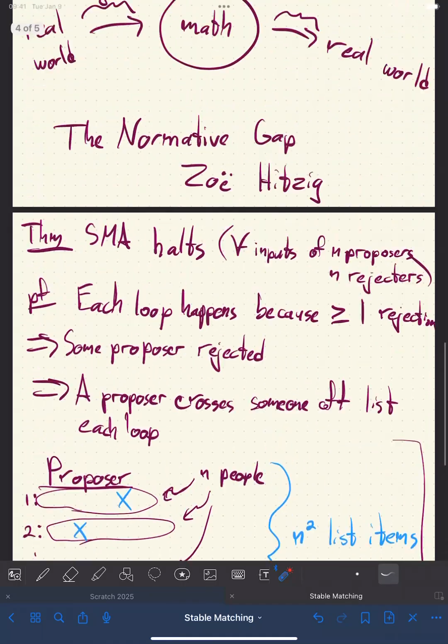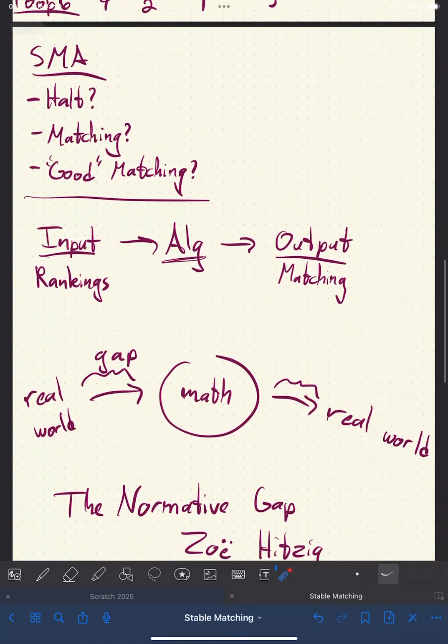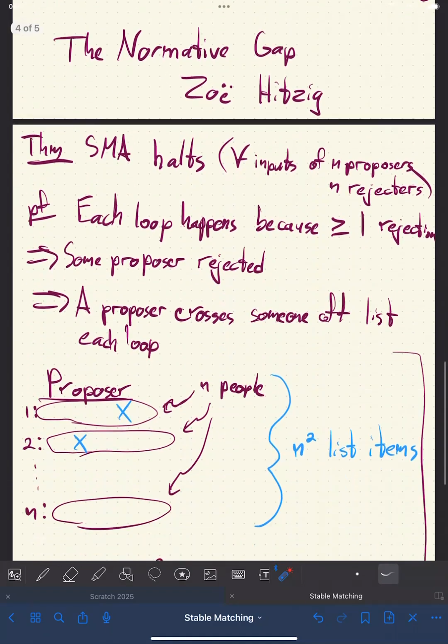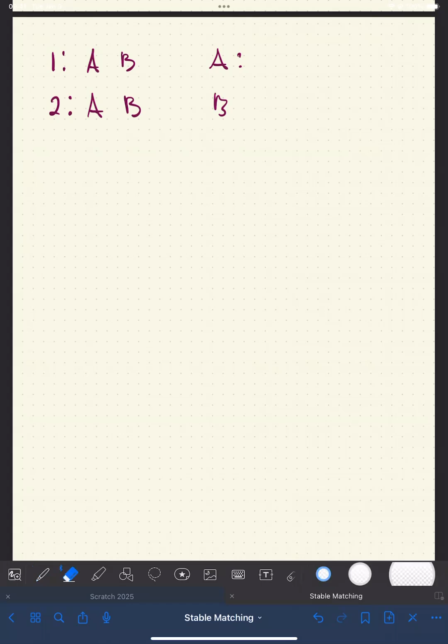So before we move on, let's talk about what a good matching is real quick. And then we'll get around to proving things about the good matching. So let's take a quick look and just think about this. We're not even going to set up proposers, rejectors. We're just going to have 2 groups of people that prefer each other more or less. And again, if it helps you to think of an example, you could think of these as medical students and hospitals, or you could think of silly things, competition shows.